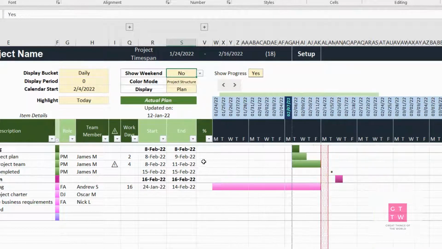Also, one more thing we have not mentioned before is the progress. Suppose you have made 50% progress in this task and the other task is at 20% or 25%. If you mention the task progress, it will cover it with blue color. And there is a formula to put for the shading of your main task, which is the stage. In this case, suppose the stage end date is Feb 15th.